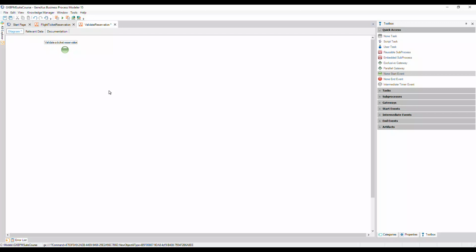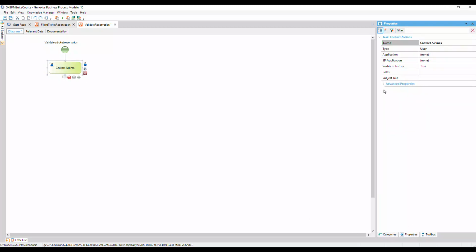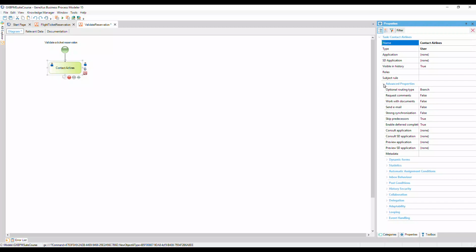Now we'll add the first task, which is to contact airlines. Because it's an interactive task, we drag a user task to the diagram, press F2, and name it Contact Airlines. Lastly, we join it from the Start node. A feature of this task is that it will be executed a certain number of times because several airlines have to be contacted. This may also be performed simultaneously. To define it, we open the loop type property and set it to multi-instance.